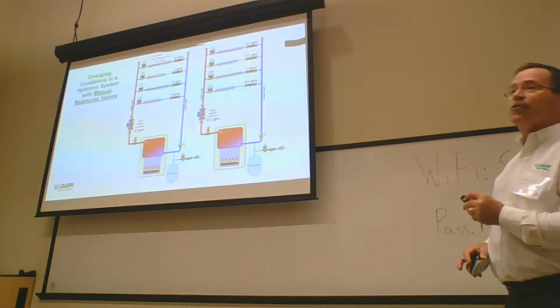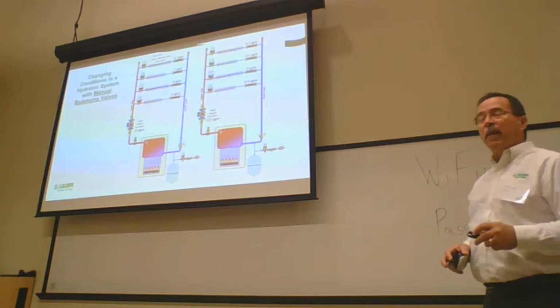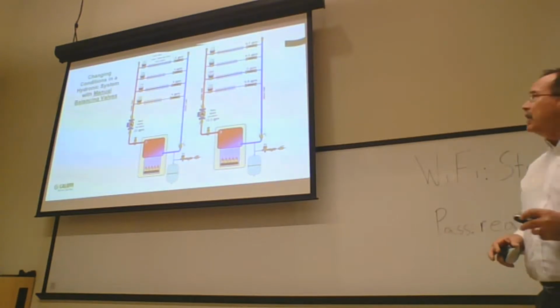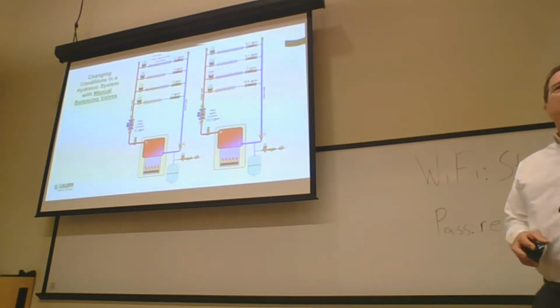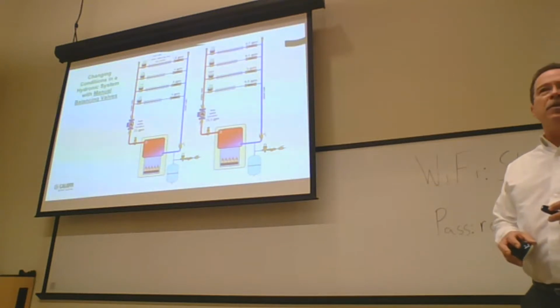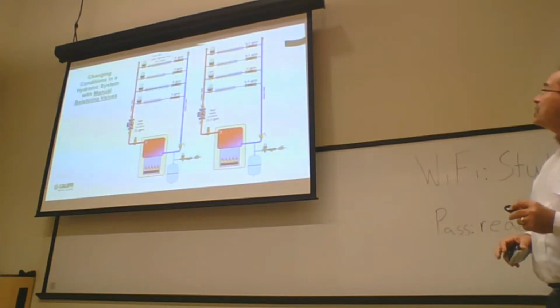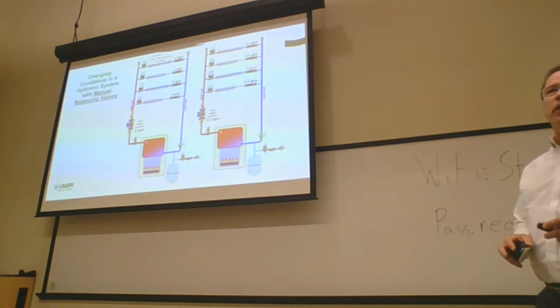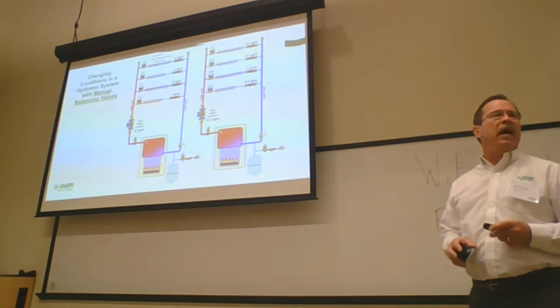What happens with these other circuits? They're going to go up. The flow is going to go up. And maybe that's not a big problem, but if you look at, for example, this one that went from 4 to 4.6, that's a pretty big change. That's 15% more flow in that heat emitter. So you may not notice it, but that's a pretty significant factor. Okay. This one up here goes from 6 to 6.2. Okay, that's not much change. That heat emitter will probably be just fine.